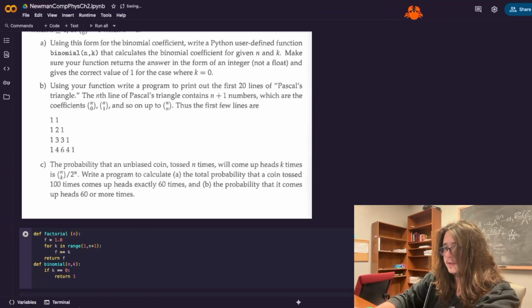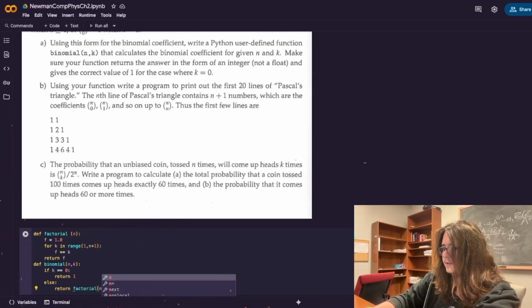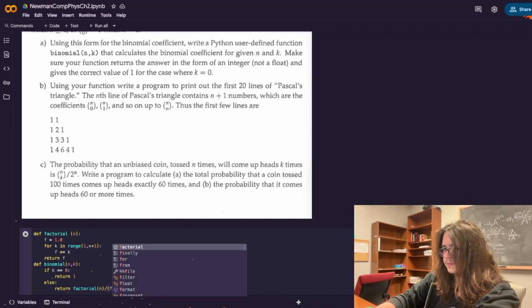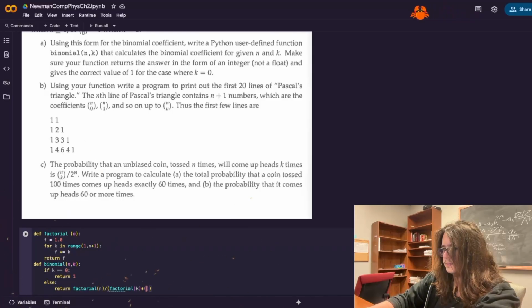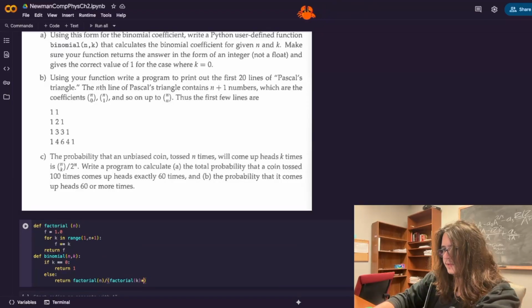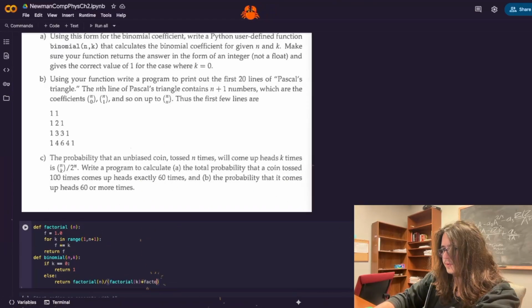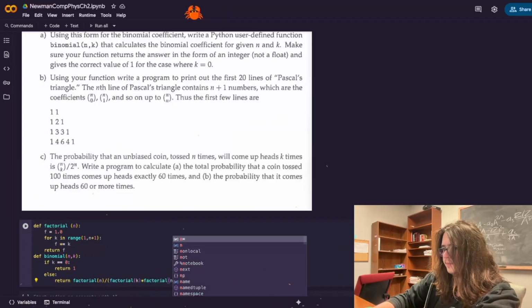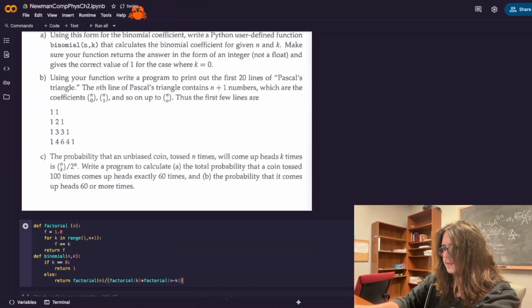But otherwise, we use the formula, which is going to be factorial n, divided by factorial k times the factorial of n minus k. Awesome.